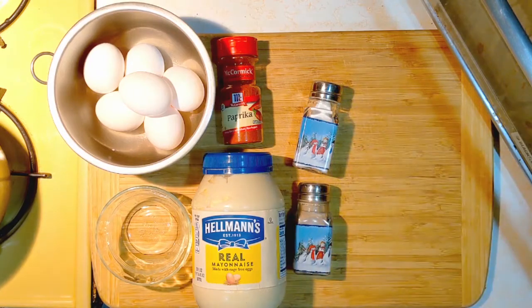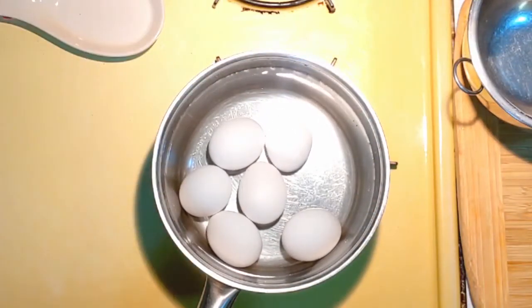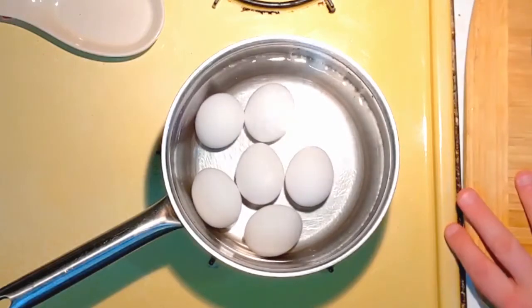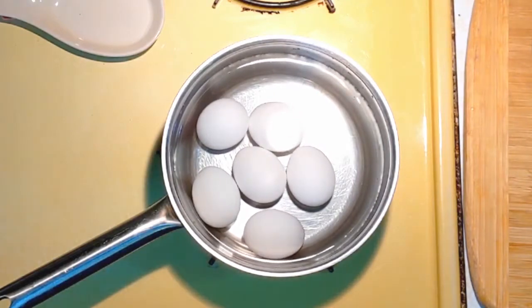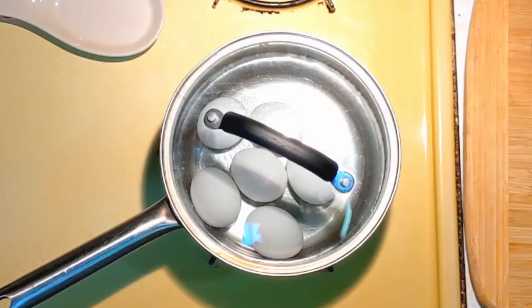So let's get started. And of course, the first thing we're going to be doing is boiling the eggs. And I'm just going to be doing 6 eggs today. I'm going to grab a pot and cover them with water. You want about an inch to spare above it. And then I'm going to be heating it up until it reaches a boil. So let's just skip ahead to when it's boiling.